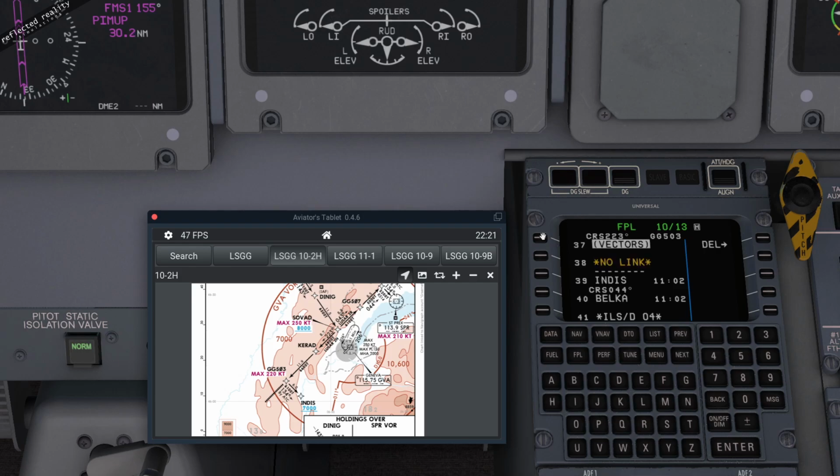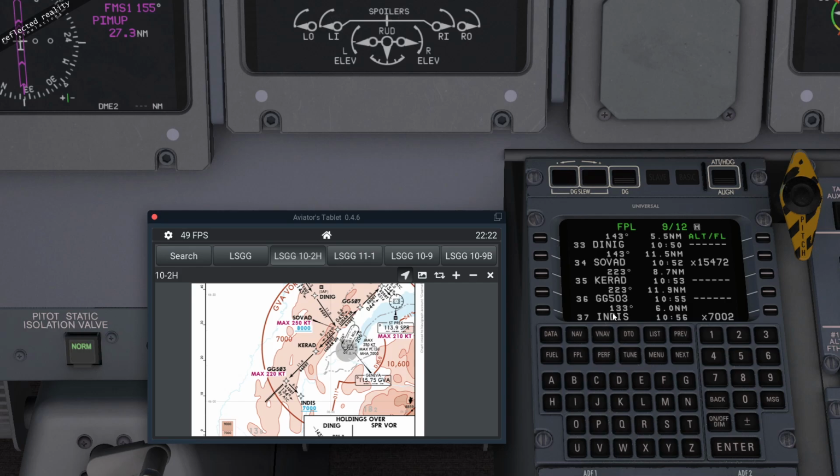And so you know how in a Boeing you can kind of squash the flight plan by bringing a leg up a few spaces, and it'll delete the intervening legs. You can do a similar thing here, where you type in the number of the point. So you want Indus here to replace vectors, and everything between the point that you're at and Indus to be squashed. So if you put in 39 and enter. Oh, look at that. I like it.